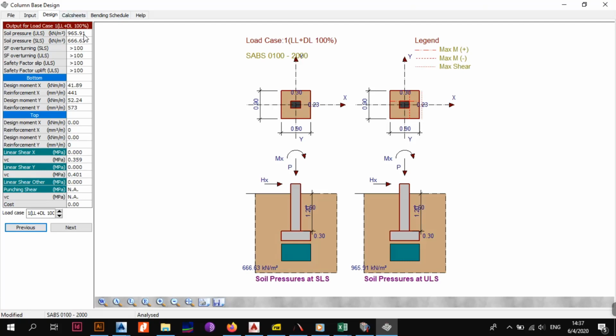As a rule of thumb, if you don't find anything red, you're good. But if anything is in red, you probably are in the deep end, and you need to restart your design. For me, I'm lucky, everything is good. It seems we are not failing when it comes to soil pressure at the ultimate limit state. We have 965 and we're good to go.